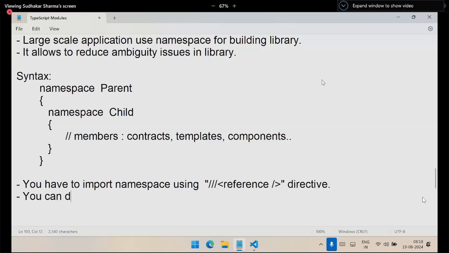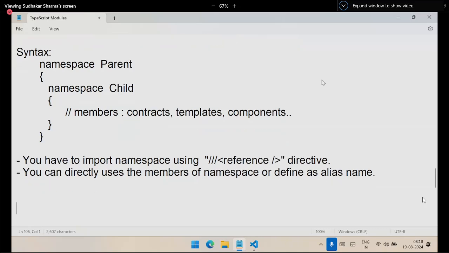So you can directly use the members of the namespace or define an alias name. Let alias name be it. We need to use import: alias name is equal to parent.child.member.